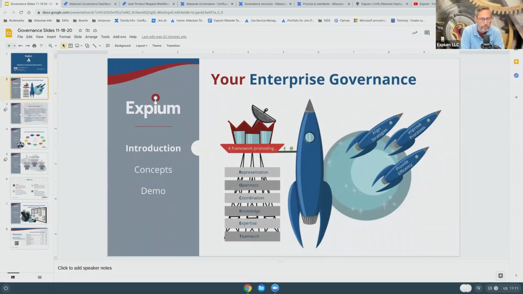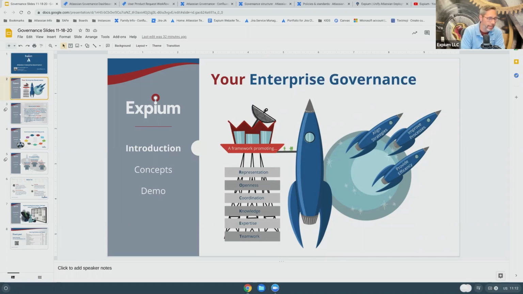Expertise. What is the difference between expertise and knowledge, right? Well, somebody once said knowledge is knowing that a tomato is a fruit. Wisdom or expertise is knowing not to put it in a fruit salad. So that's what I'm talking about with expertise. You may have a lot of people out there that know a lot about your rocket, but do they really understand the best way to build your Atlassian ecosystem to make your rocket more successful? Again, this speaks to the need of making sure you have people in your governing teams who have the opportunity to speak into the governing processes and are experienced with these tools.